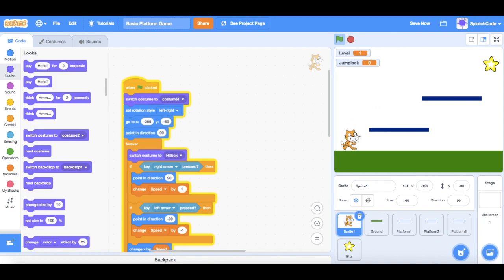Another way to do it is to just use something, a ball or a cube or something that doesn't have those bits sticking out. But I like having a character like a cat because I think it's a lot more fun than just having a ball that rolls around. Right.